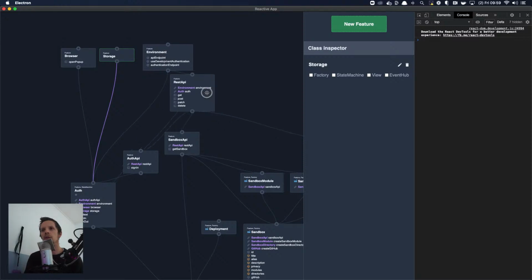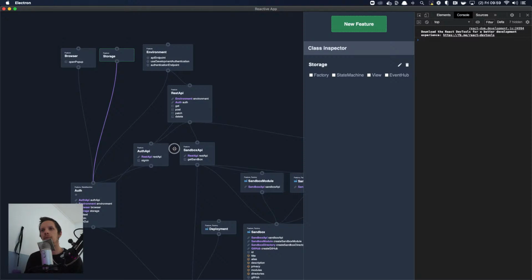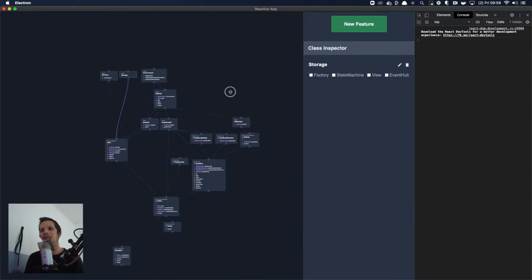Maybe REST API can be even further over here. Sandbox API. Auth API. Yeah, so what I'm going to do, I'm going to delete the GitHub thing that we did, and then I'm going to re-implement it.